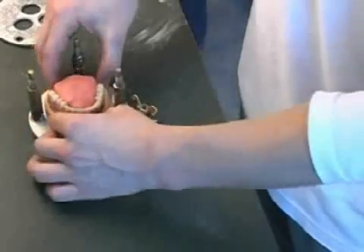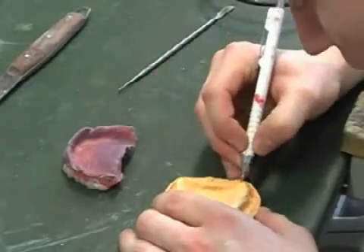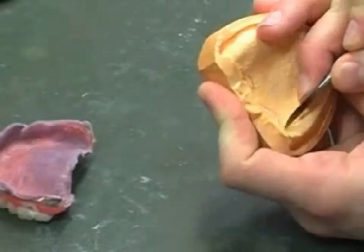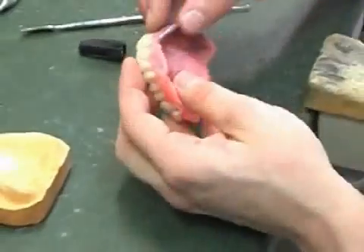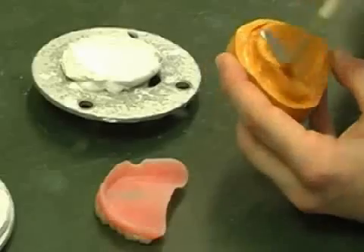As soon as all the required parts have been adjusted properly, the dental prosthesis is removed from the plaster model. In the next step, the technician uses a pencil to trace the important anatomical features on the plaster model. Individual details are reworked with a special plaster knife. Now, the impression material is removed from the base of the prosthesis and the base is roughened up. After the plaster has been isolated with a special type of lacquer — this is done so that the new prosthesis doesn't get stuck in the plaster.